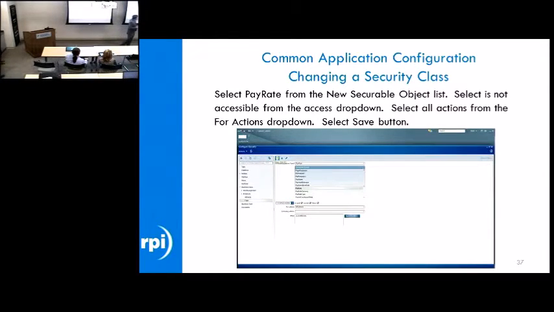We're gonna make it not accessible, and it's got a qualifier. I think the way that auditing works in Landmark, you can actually look at it in the past, now, and in future.